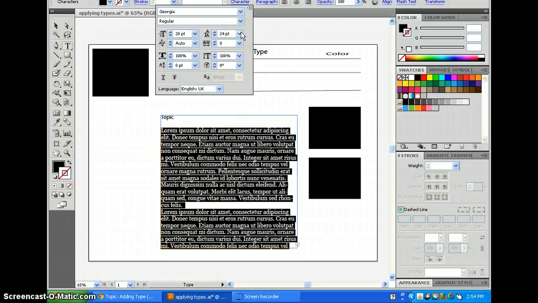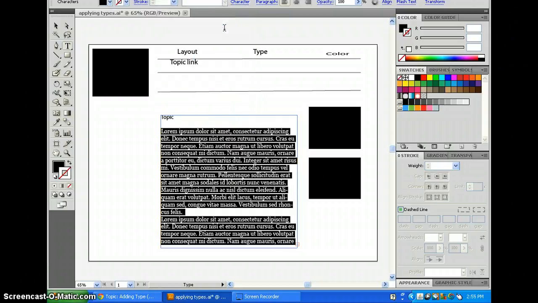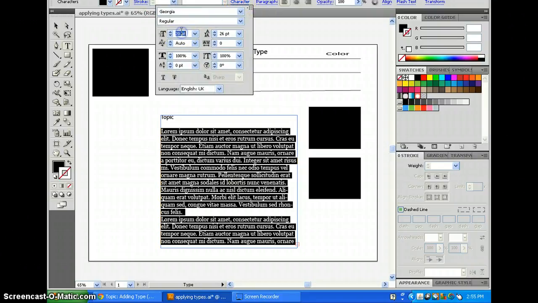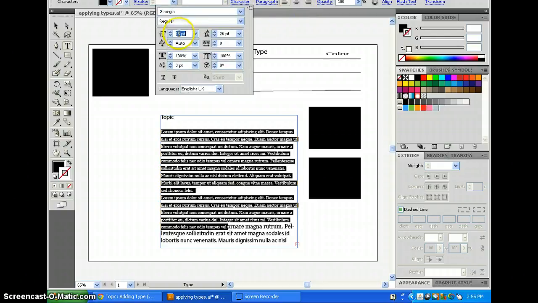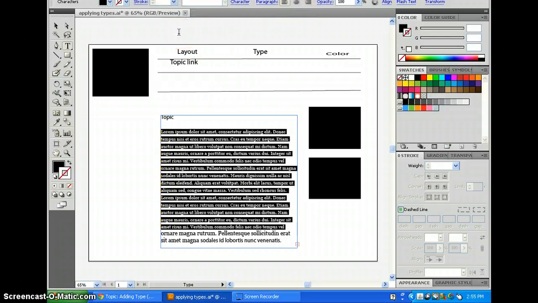For me it's a bit better, but maybe if I choose, let's try 26. And of course the size won't be 20, it's too big, maybe 15. No, I don't think it would be good. Maybe 16. What do you think?